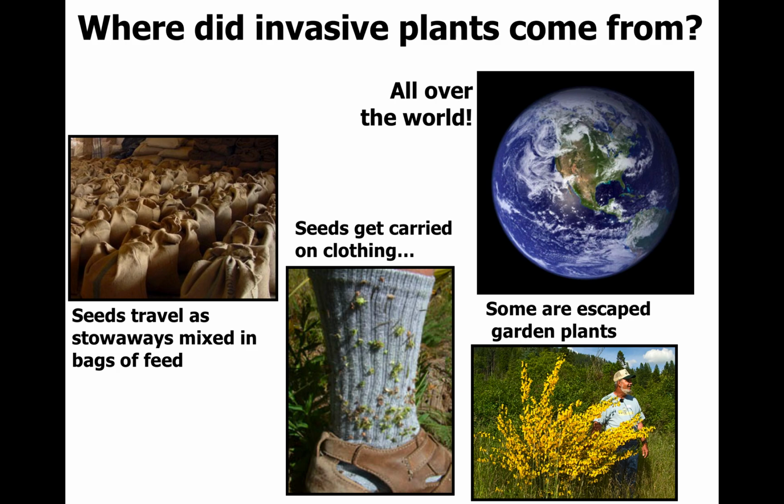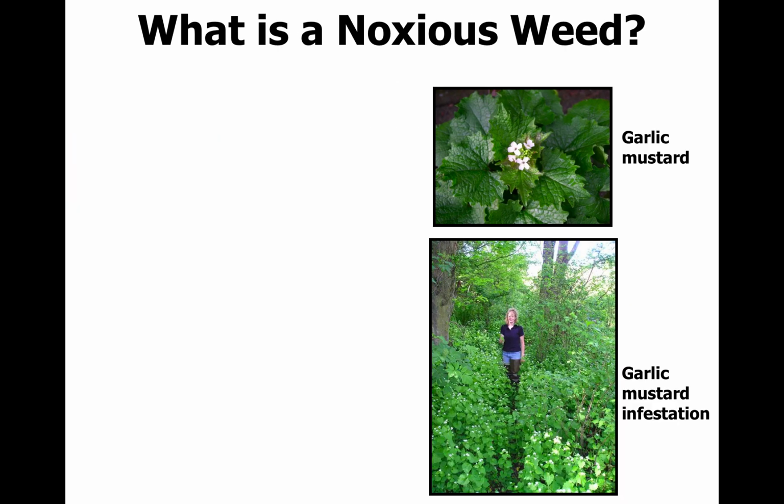So invasive plants come because sometimes people bring them here because they're pretty and people want them. They get carried on clothing. They get carried in, like, bags of feed, things like that. But they are brought by people in general. And that's why they're invasive, because they wouldn't be able to travel outside of their normal range without the help of people in one way or another.